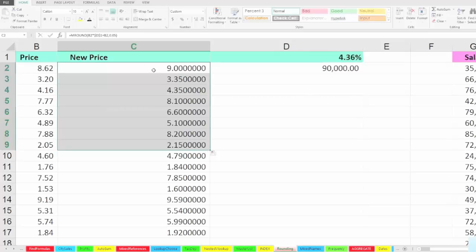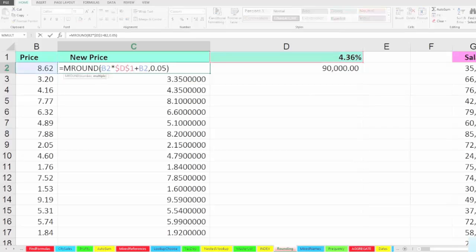Now some of those would have dropped maybe 3 or close to 2.5 cents, something like that. So if you were guessing, the companion here for going up, you probably would think would be MROUNDUP, and then the down, MROUNDDOWN, but nope, that's not the case. It's going to be, believe it or not, CEILING. So if you need to round up and you're using a multiple, not a decimal amount, we could do this. This is going to go up to the next penny.